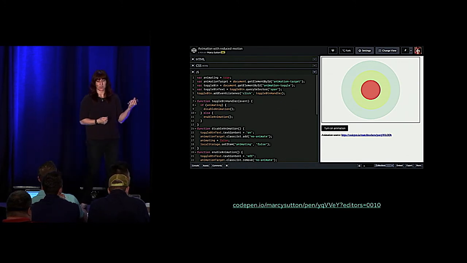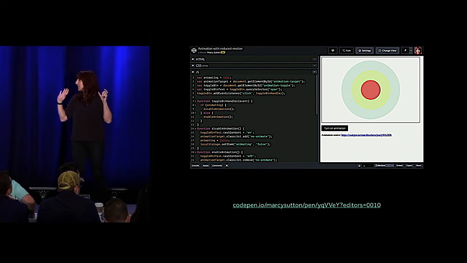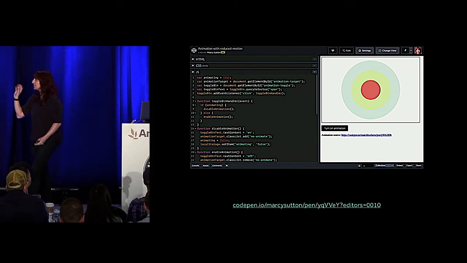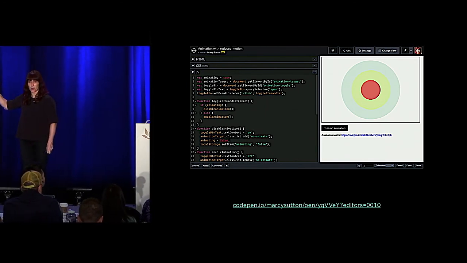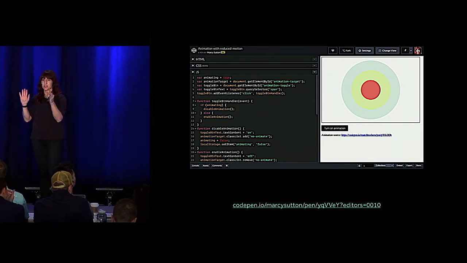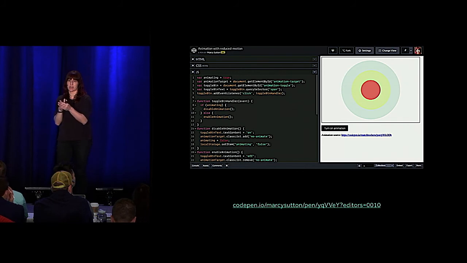This is a really great example from Marcy Sutton. It's my favorite example of any of the custom toggles I've seen, because she does it in a really smart way. You can check out this CodePen or the course that it's from to go into the code in detail, but essentially she sets up a function that turns off all the triggering animation. In this case, this is a pulsing circle that's definitely very triggering. So she just makes it stop.